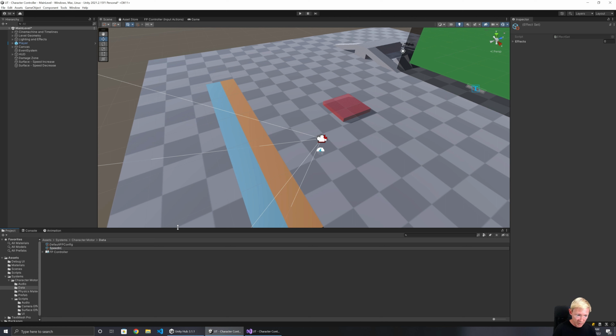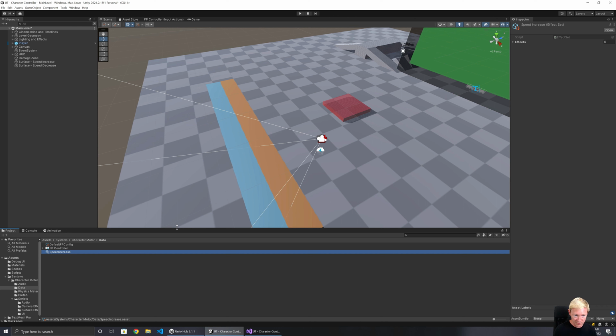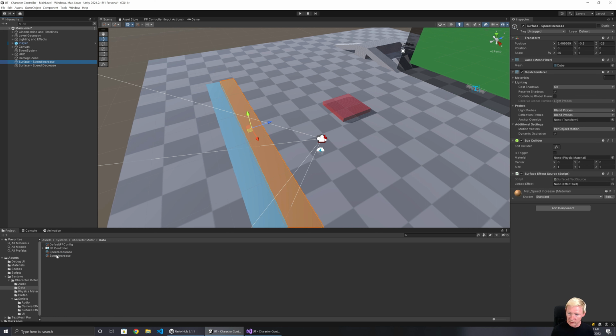So I'll have speed increase. And we'll also have a speed decrease. Then I just link these up to it. So we could have different ones. So this makes it easy if you've got different types of speed increase ones or decrease ones. Makes it that it's all nicely grouped. You can easily go and modify it in the one place.